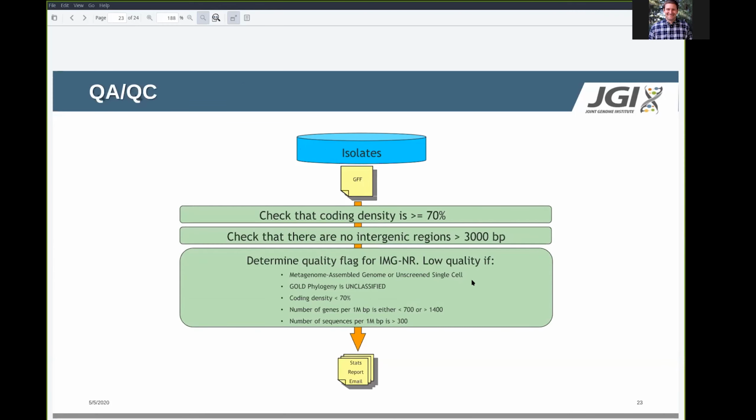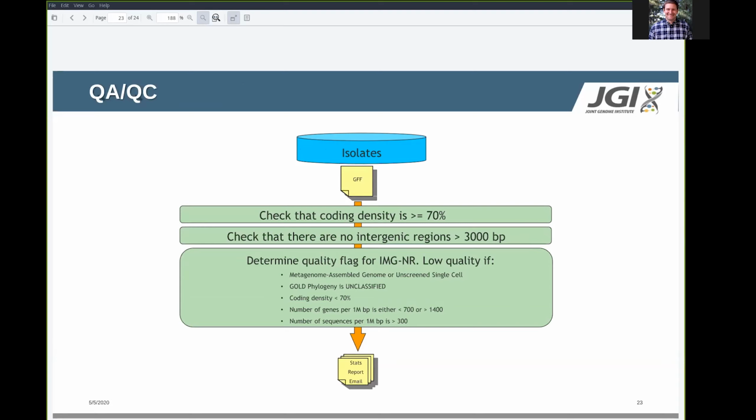But before we do that though, for isolates, we first run another QA/QC step to make sure that we don't load any bad quality isolates into IMG. For that, we first compute some basic statistics and then make sure that the coding density is at least 70%, and additionally that there are no intergenic regions longer than 3,000 base pairs.